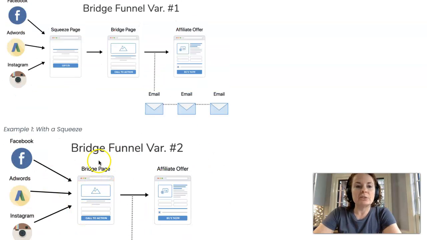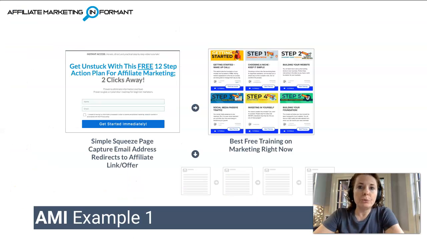So this just actually combines these two into one, so it's less for you to have to create, less for you to have to manage, and less steps for the users to go through to actually get to your affiliate offer. So once again, the reason you want to do these indirect linking options is because it is proven that these other options work better for getting the sale in the long run.